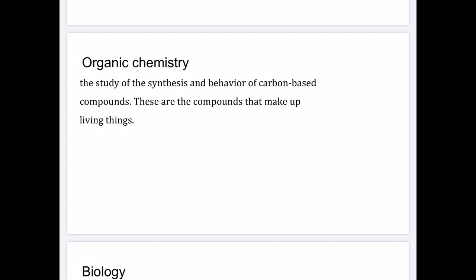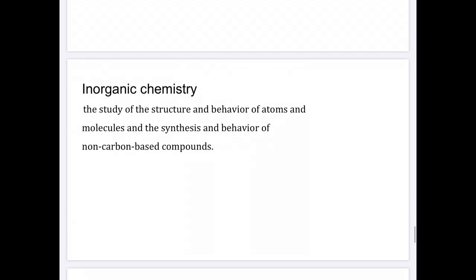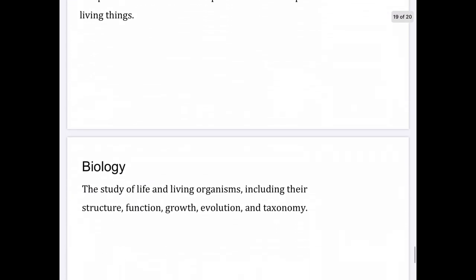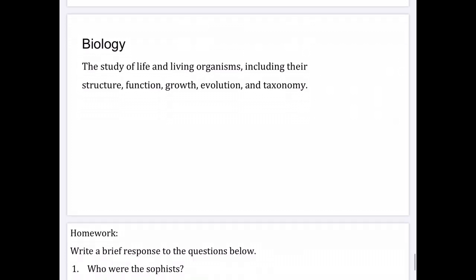These are, by and large, significantly larger compounds, and these are the compounds that make up living things. Whereas inorganic chemistry, yes, we do have it in living things, but we also have it in non-living things. And then the last field of science that we're going to touch on is biology. Biology is the study of life and living organisms, including their structure, their function, their growth, their evolution, and their taxonomy. So when we're studying anatomy and physiology, for instance, we are studying an aspect of biology.